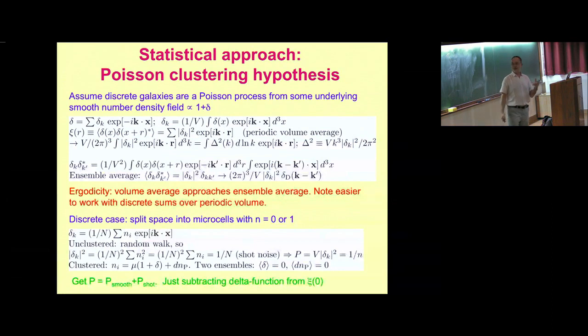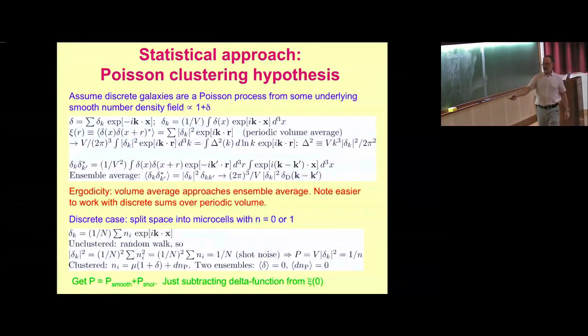If I now try and have everything, I would say the number in each microcell is the expectation number, the global expectation number modulated by the density fluctuation delta, plus a Poisson fluctuation. And if you analyze that model, averaging over a Poisson ensemble, so that the average of this is 0, and averaging over the density fluctuations, you'll conclude the bottom line, which is that the power spectrum is the power spectrum of the smooth generating density field plus the power spectrum of shot noise, this discreteness correction.